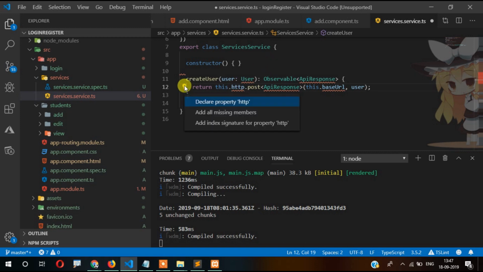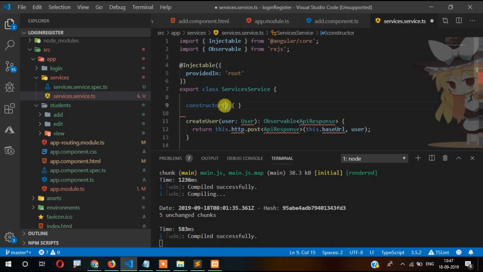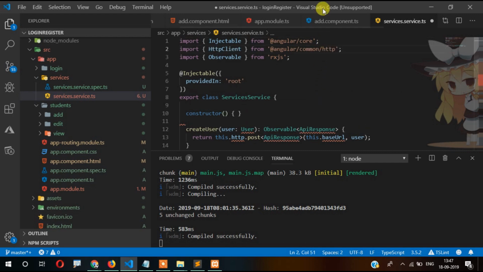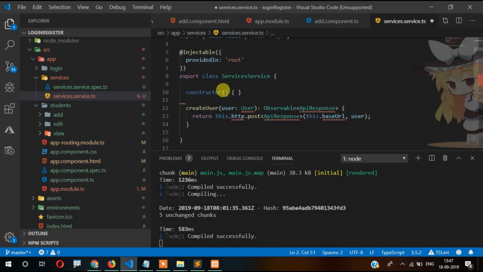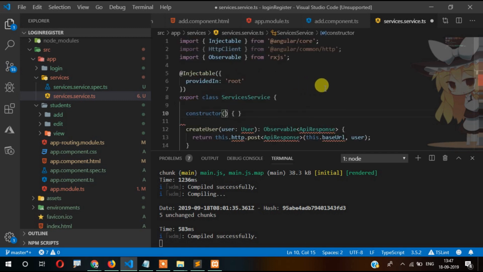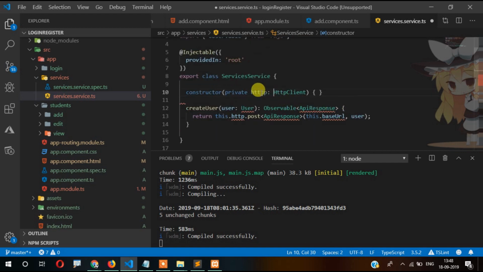So we need to write code here. So first of all, we need to import this HttpClient. Okay, and then in the constructor we'll have to write private http, then HttpClient instance. Okay, so here, mistakenly I put 3T. So http. Now this error is also gone.